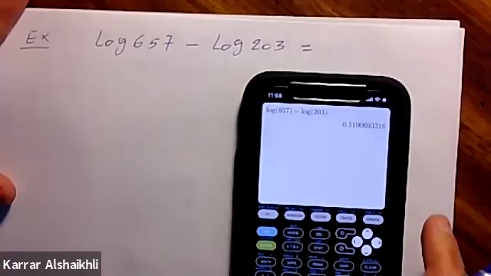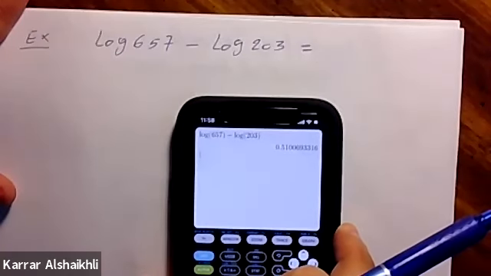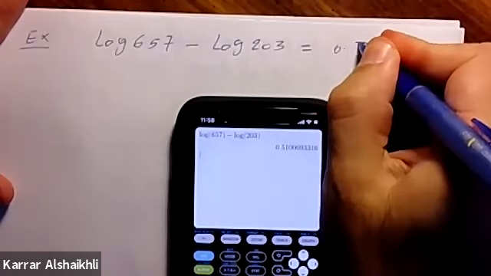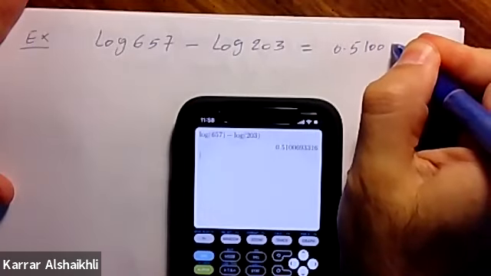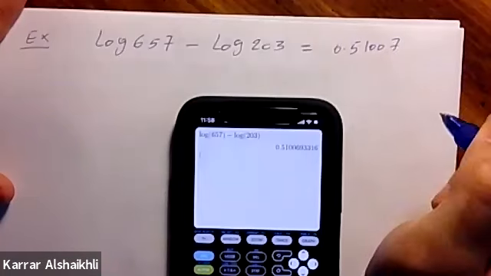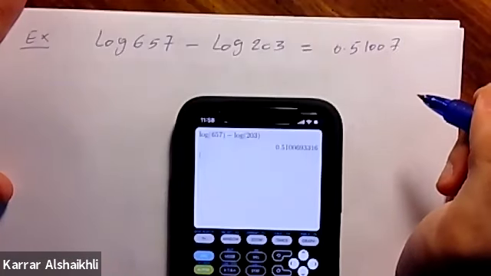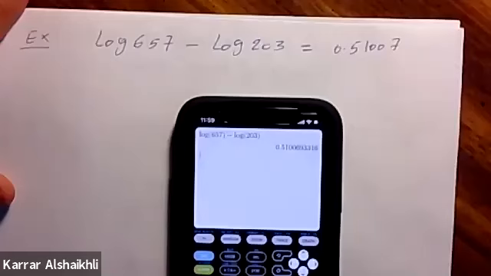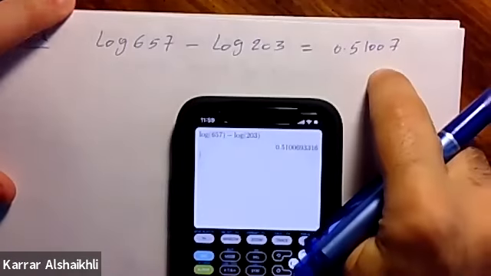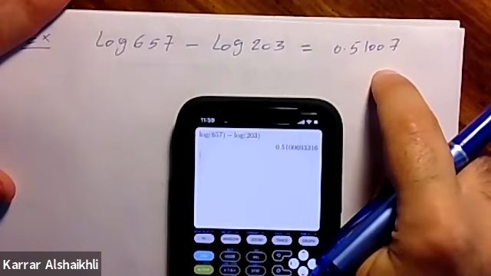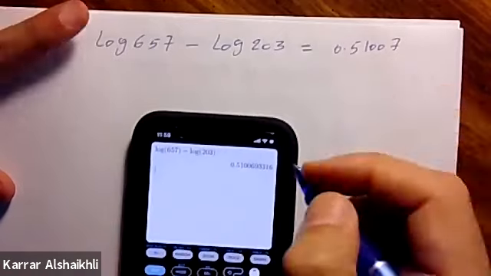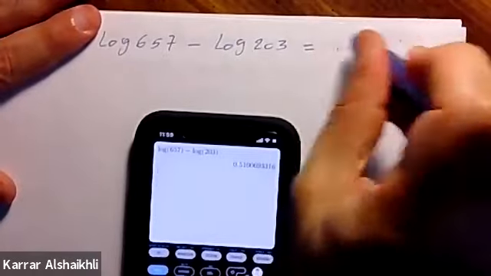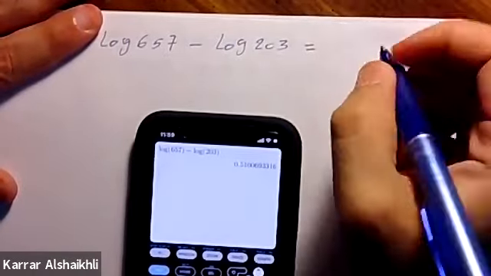So check how much it is: 0.5110, let's say 7. I have a question. Okay, go ahead. How many numbers are we supposed to put? They're going to tell you. For example, they're going to tell you for this one, round to 4 decimal places. Okay? For, let's say, this number, if they ask you to round to 4 decimal places, I'm going to write down the whole number here. Let's go to the question.